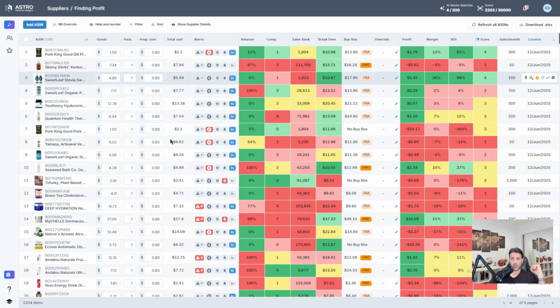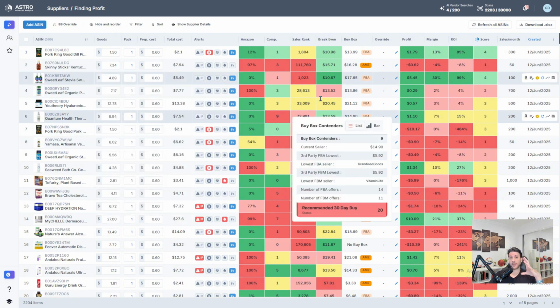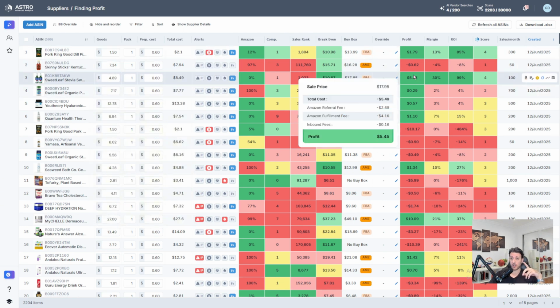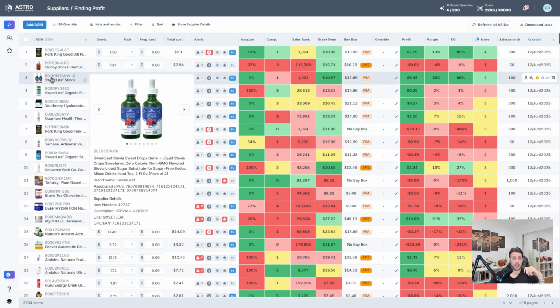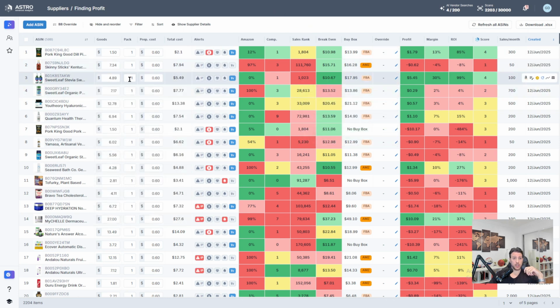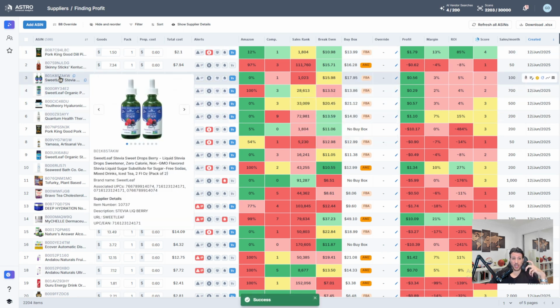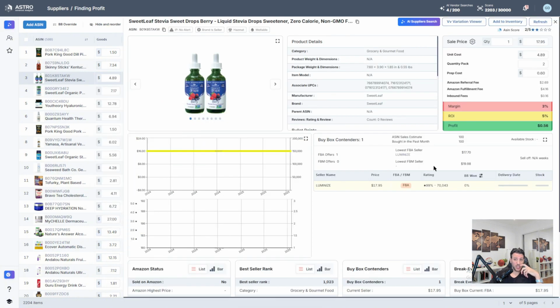Now, what I want to start looking at is a few things. We want to negotiate for better pricing. Not everything's going to be profitable. If you go through a few of these, like this one has $5.45 worth of profit, but if you look at it, it's a pack of two. Let's go ahead and type in 2 over here. And it's probably going to be no longer very profitable. Very little profit in this one. If we check out all the data points for this one, for example, probably not looking as good.